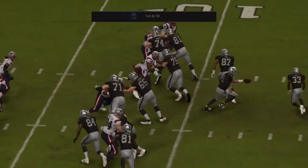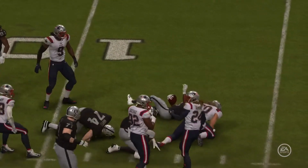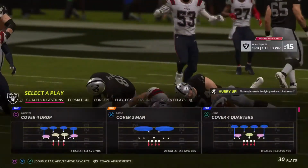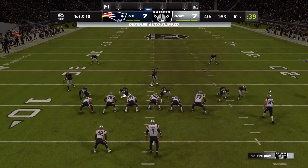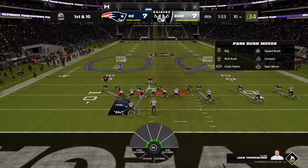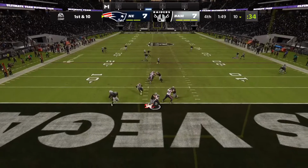So they pass on the chance to kick the go-ahead field goal, and that may be one they're going to regret big time. And I think the head coach is going to have some explaining to do, right? Because in this situation, you kick the field goal to give yourself that chance at victory. By going for it, maybe you're saying you don't trust your field goal kicker, or maybe he knows something we don't. Maybe the kicker's hurt.